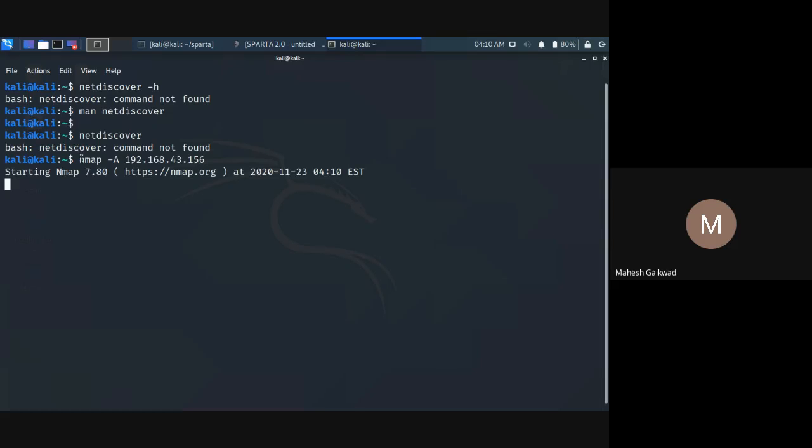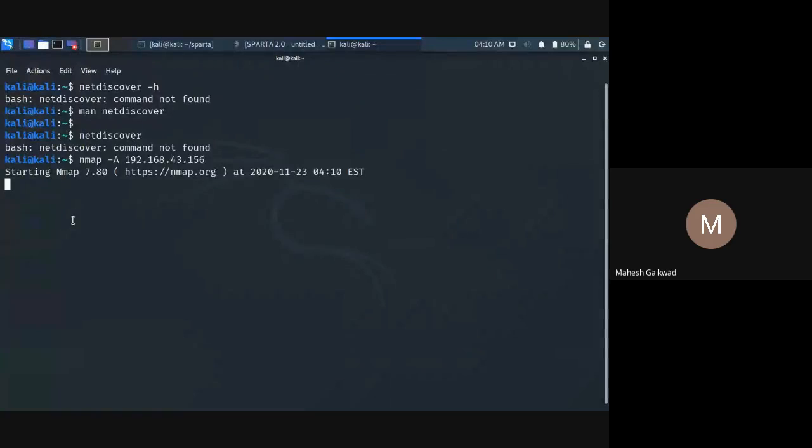The tool which I had mentioned previously is Nmap, which is a command line tool. I am using switch A, where A denotes an aggressive scan. It will aggressively look for which ports are open and then provide us the output.